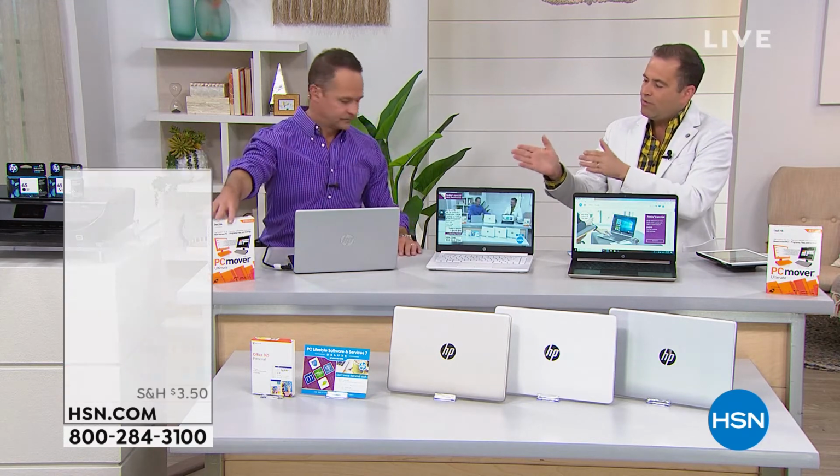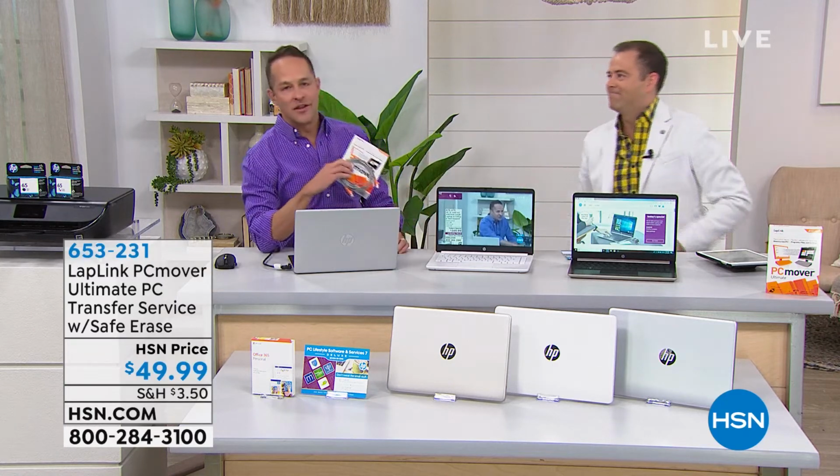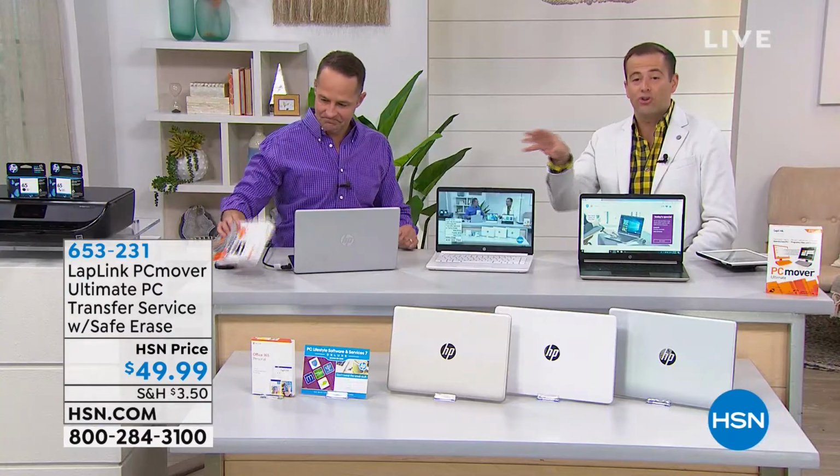Because not only does this move your things from your old computer to your new one, it will also wipe your old computer clean. That's right. That's one of the most important things. So PC Mover helps you move your music and your movies and your photos and those kind of things from your old computer to your new computer. It's the only program of its type that's recommended by Microsoft. And the other thing it does is it wipes your old computer clean, if you want it to. It doesn't have to, but if you're going to be giving your old computer away, or selling it, it 100% clears it, wipes it to its native state so that none of your personal information remains on your old computer. $49.99, and it's just a joy to use.